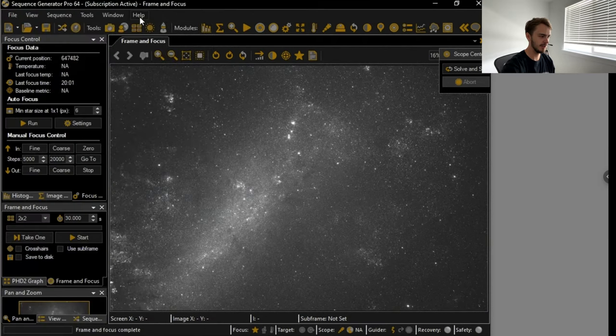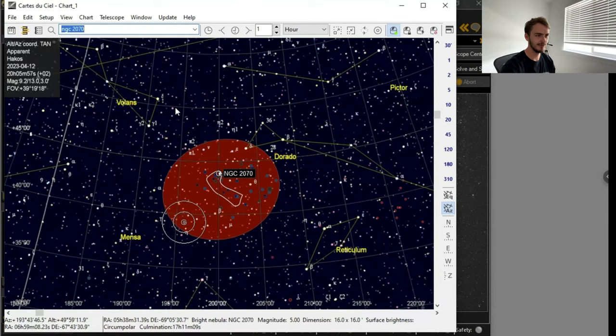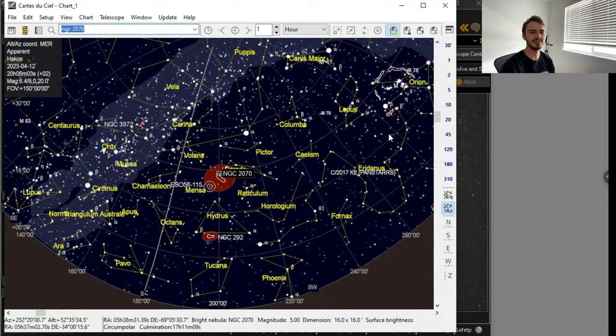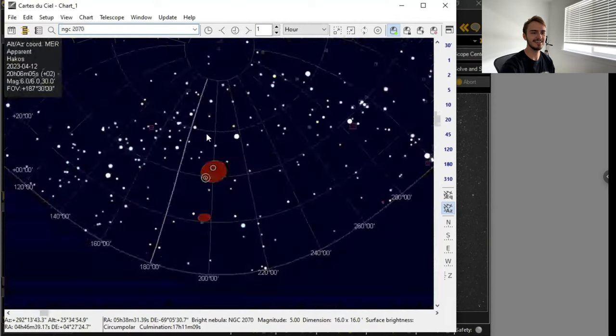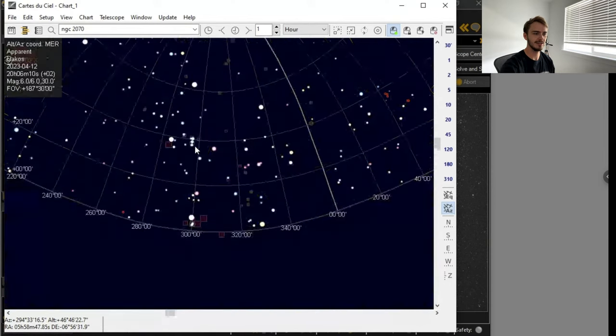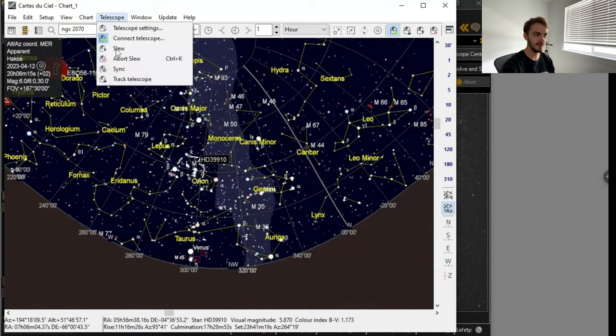I need to calibrate my auto guider. Yeah, I definitely need to be careful with the overexposure. All right. We're gonna go calibrate. Hey, Landon. Yep. Come look. Oh, I could go look at Orion. Sorry. Man, that's kind of stupid. Orion is upside down. All right, we'll go over here.